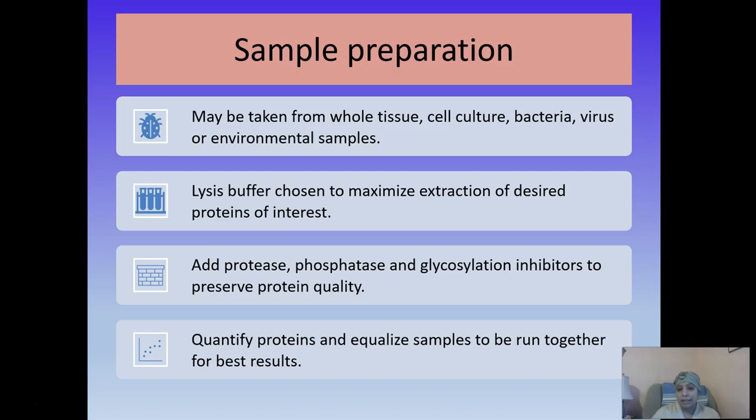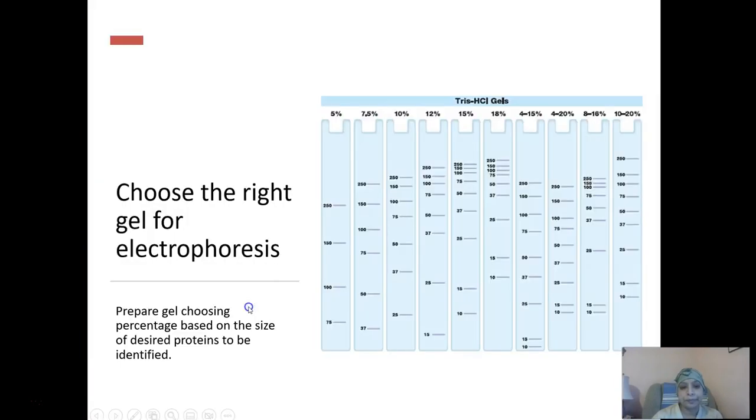The advantage of that second method is that now I don't have to have a paper in front of me to slow me down and to think about how much volume I need to add for each sample. For all my samples, I need to add the exact same volume. So I can just heat them and go to the next step very, very quickly, which is extremely important for good resolution. So I always like to have students do the quantification and then equalize their samples so they're running their entire experimental set at the same concentration so they can get the same volume. This always has to be 10 microliters or 20 microliters, whatever it is, and go on with later steps very, very quickly and easily.